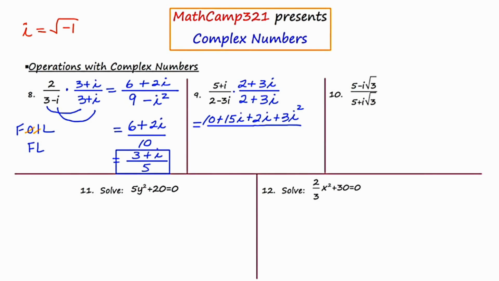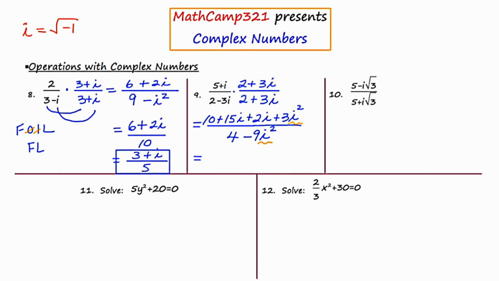Now, in the denominator, I've got a situation in which I'm multiplying a binomial times its conjugate. So I'm not going to do a full FOIL, I'm just going to do a Florida, first and last. The product of the first, 2 times 2, is 4, and the product of the last would be minus 9i squared. Now we've got a couple situations where we have i squared present, and let's just review that i squared is equal to -1. So I'm going to go ahead and simplify this even further, keeping that in mind.